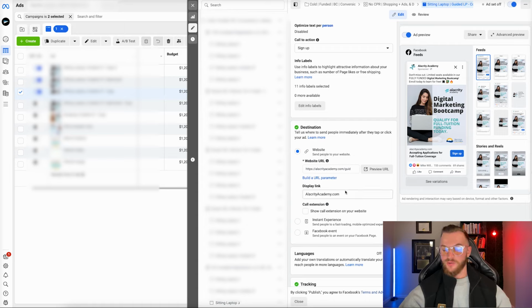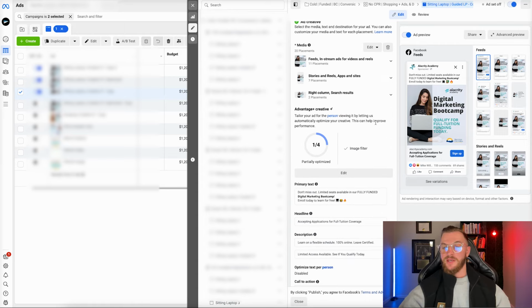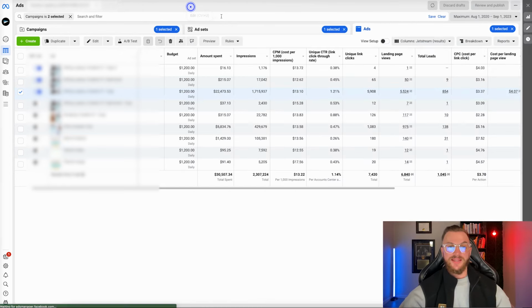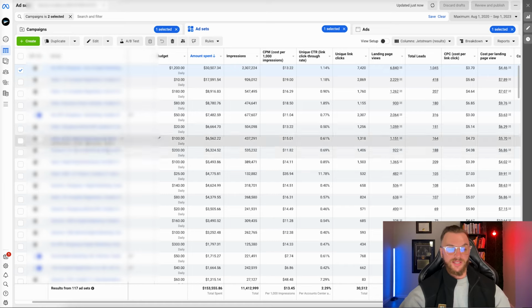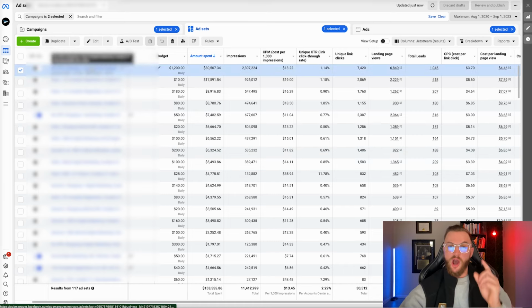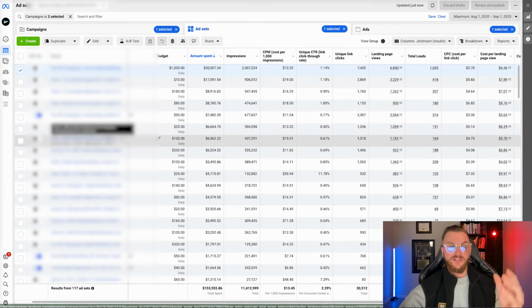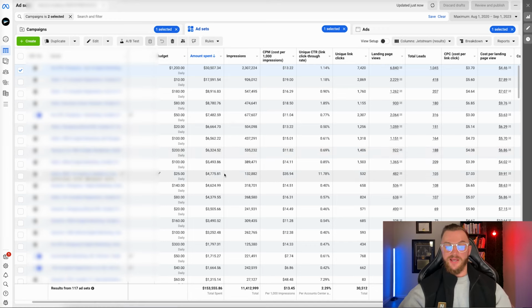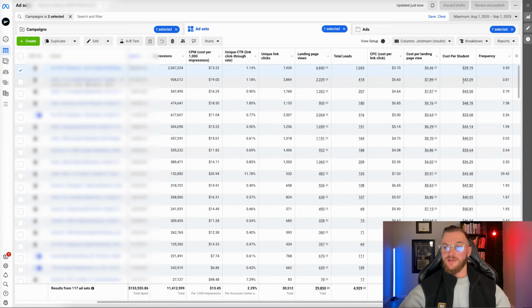We have it going to a landing page, and again, this duplicated the engagement, and so any new ad set that we created, this same ad would be shown on all those new ad sets, all those new targeting that we're doing. And that's essentially in this campaign what we were doing and what we were scaling into was we were taking these top high performing assets and testing them in a bunch of different audiences to figure out and maximize the cost per student and scale the budget further.